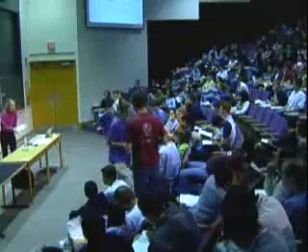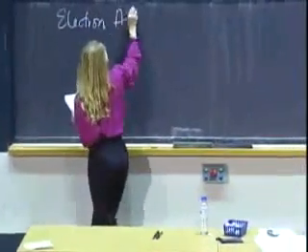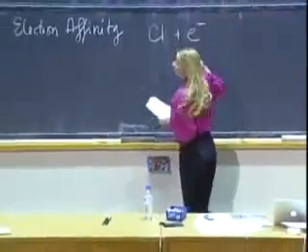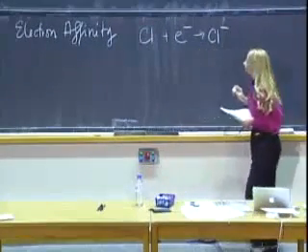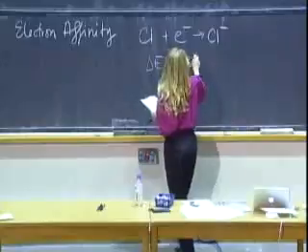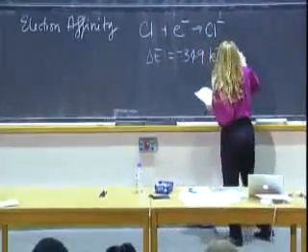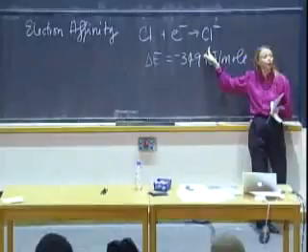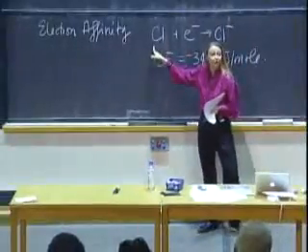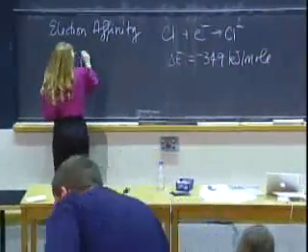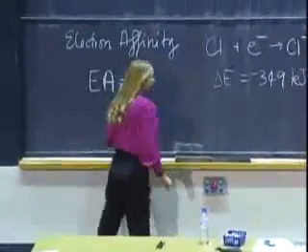Okay, now we're going to talk about another property. That other property is called the electron affinity. So for example, if I take chlorine and I add an electron to it to make chlorine minus, there's an energy change here. That energy change, delta E, is equal to minus 349 kilojoules per mole. The fact that this energy change is negative tells you that the chlorine ion is more stable than the neutral atom. Okay? So now, in terms of an equation, what is the definition of the electron affinity?